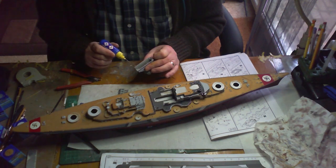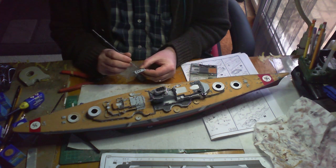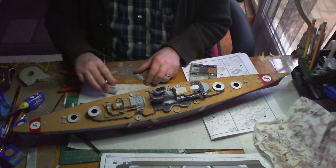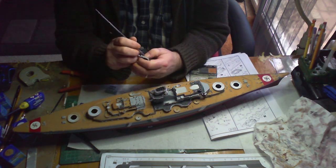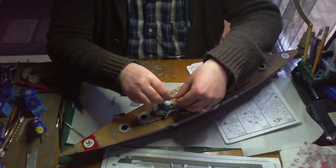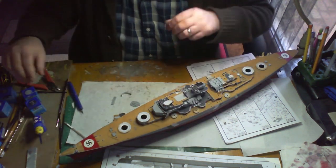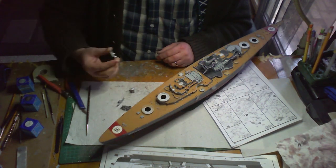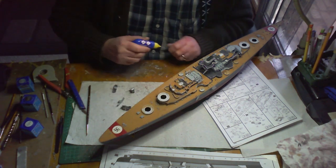So it's time to attach the funnel now. So just putting the side areas in for the funnel. These ones hold the lifeboats in. So again, it's just using Aquacolor 371, highlighting the rivets and things with the Tamiya weathering powder. So building up the central island more now, and specifically the bridge command tower. As it's getting built up, you can see the different colour tones taking effect on the ship now.